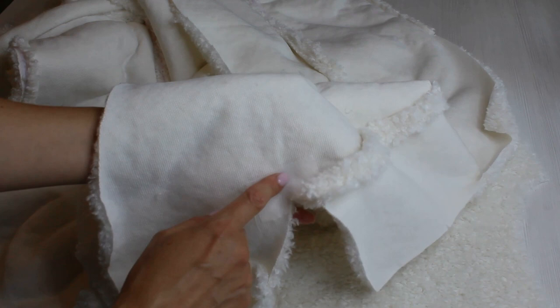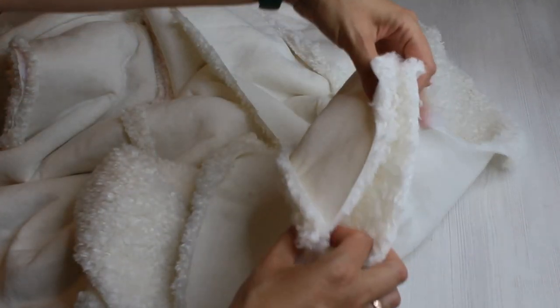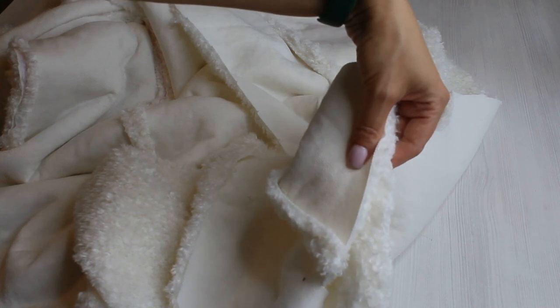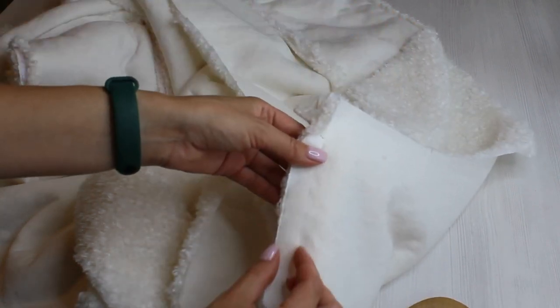Interface the back shoulder seam. Place the front and back shoulder seams right sides together. Match the notches and sew them together with the neckline too. Press the seam allowances open.